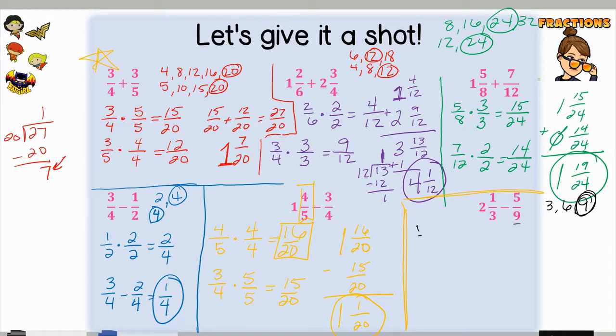So 1/3, or 1 fraction, not one number, I'm changing 2 numbers technically, but I have 1/3, and if I multiply it by 3, so 3 times 3 gives me 9, and then 1 times 3 gives me 3. All right, so I'm taking 1/3 and multiplying it by 3/3, and therefore changing it to 3/9. Now my problem is 2 and 3/9. Remember, we have to make sure to put the pieces in the right spot, and I'm taking away 5/9.